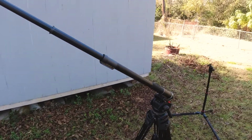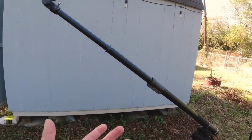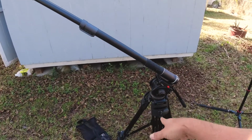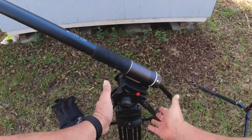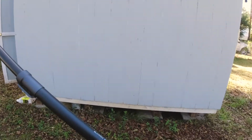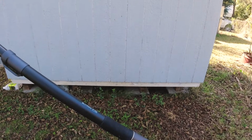So if you're planning your shot, maybe you want to be through some flowers or some bushes, you want to be low. This tripod is limited in how low it can go. It does have a spreader. The lower the better, but again, you're at the mercy of what your head can handle as far as the extension goes. These heads are not really made to have something that far out on them. I do have a geared head. I have two geared heads, in fact, that would probably hold up really well.